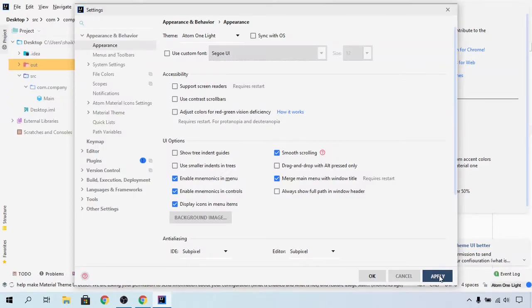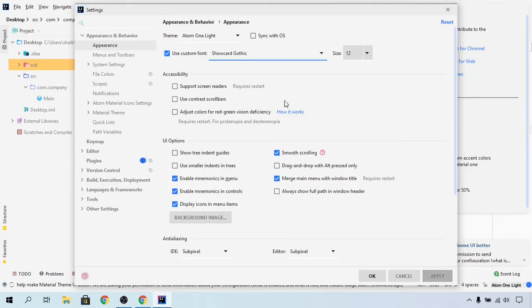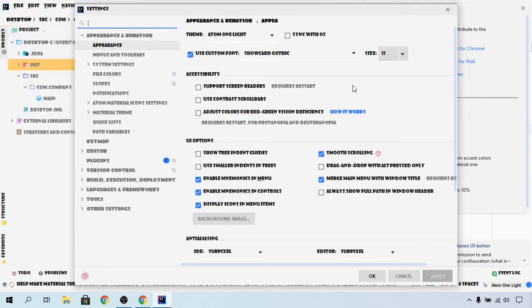You can also change the font of IntelliJ IDEA. For that you have to select the use custom font option, and if I select this font which is very bad and apply it, my IntelliJ IDEA will look like this. So I'll keep this to sans serif. Sans serif is good.